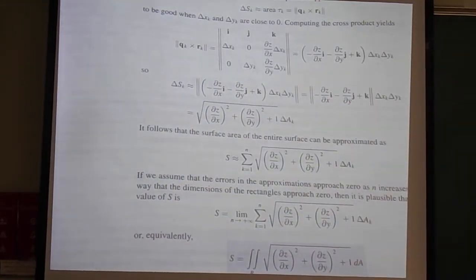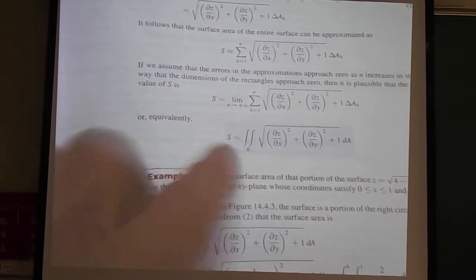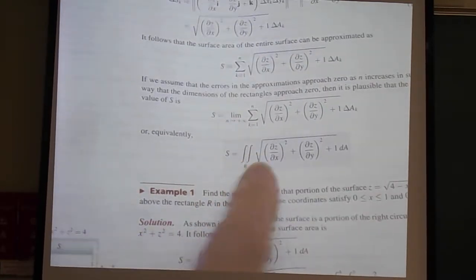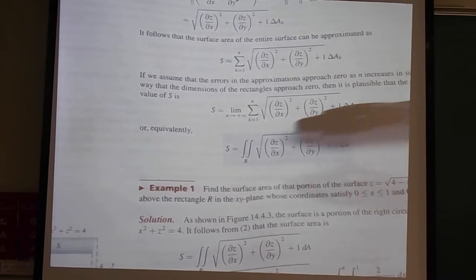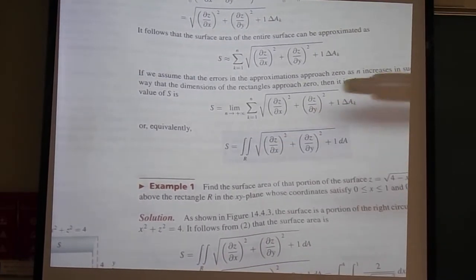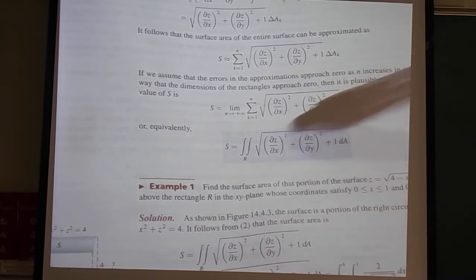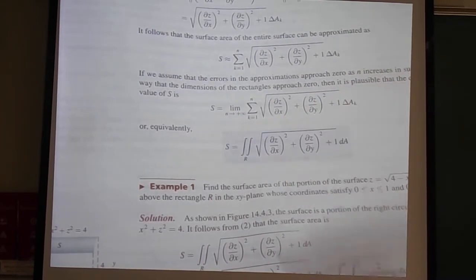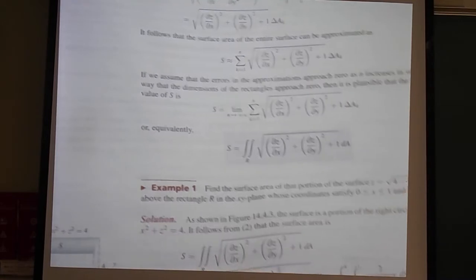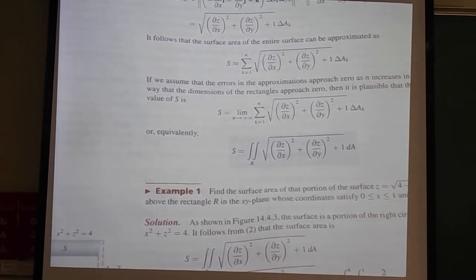So that's the first formula, and actually the more important one for us. I think this is the one people usually use in practice. Suppose you want to find the surface area over a region R in the plane of a function z equals f of xy. This is the formula that we just did sort of a hand-waving proof of.